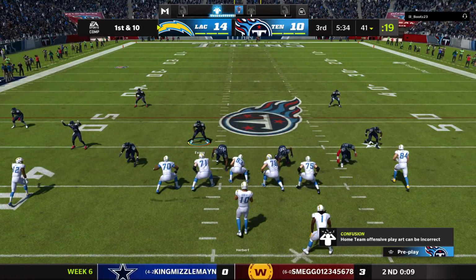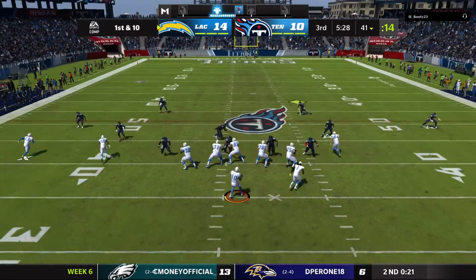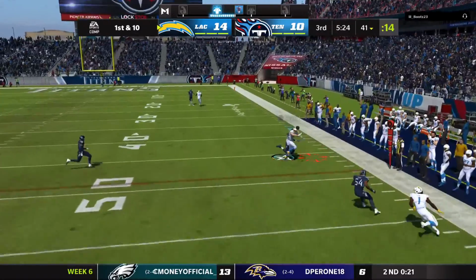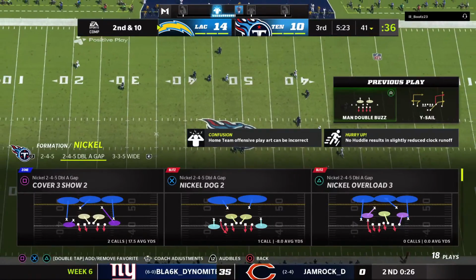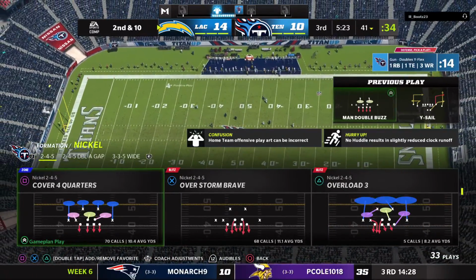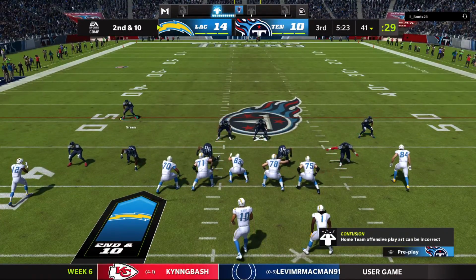One play has him up past the 40 already, and another 1st and 10. Justin Herbert looking to pass. And this is going to be caught, but they'll say out of bounds. So it's incomplete. Out routes are always timing routes. And if the timing's off just a little bit, it can really throw off a play. It looked like he led him a little too much there. Yeah, there was a fraction of a second because he caught it, just couldn't stay in bounds.